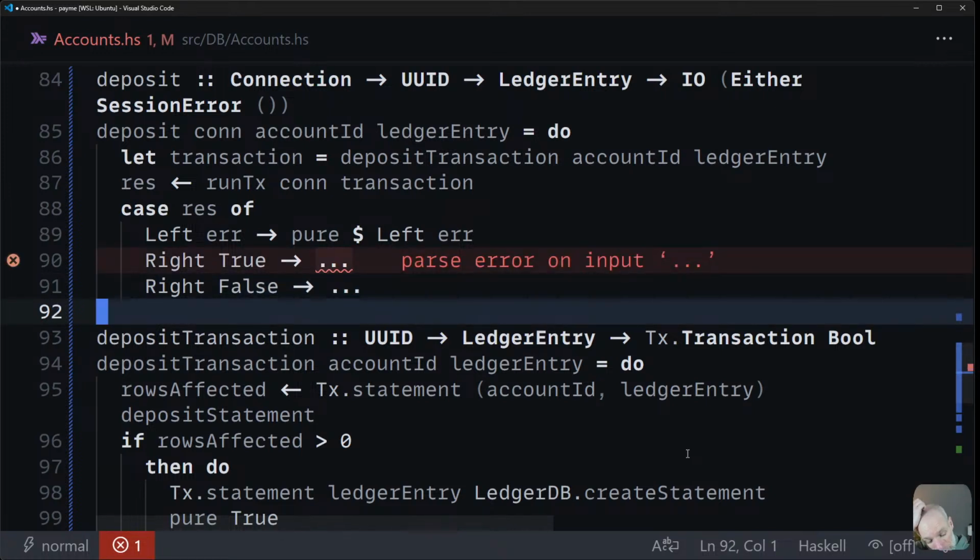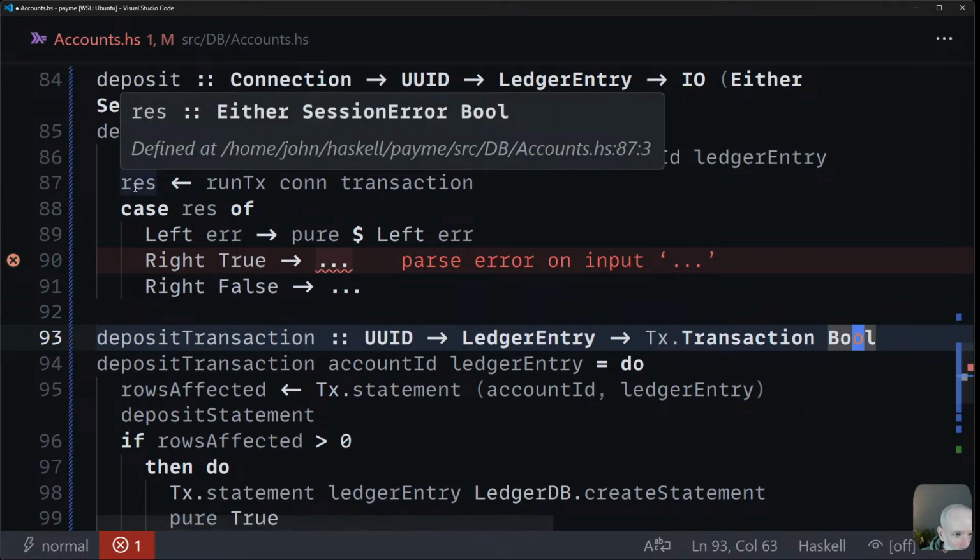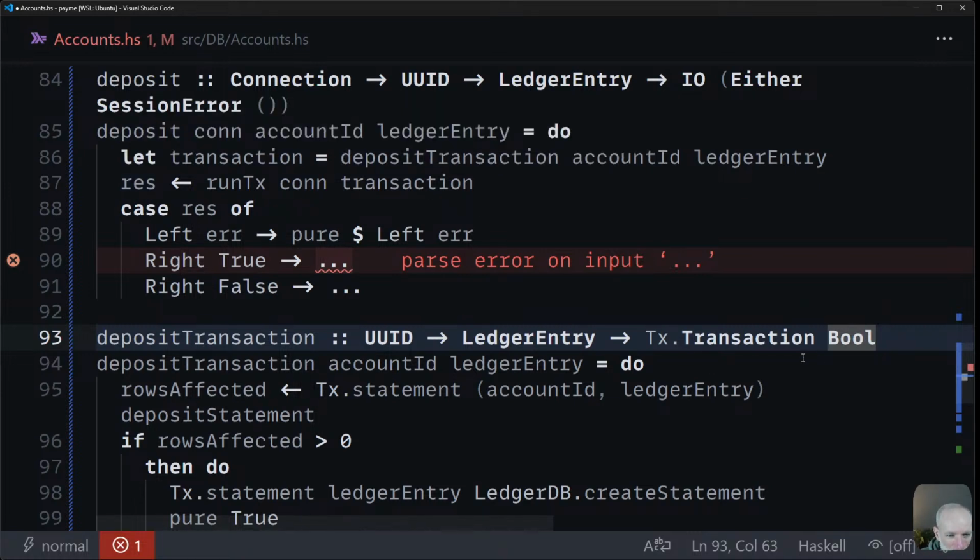We could actually use, I don't want another either. This is the only thing. So I could get this to return either nothing or some error. But then you're going to get IO of either a session error or either couldn't insert an error or unit. That'd be a horrible data type.